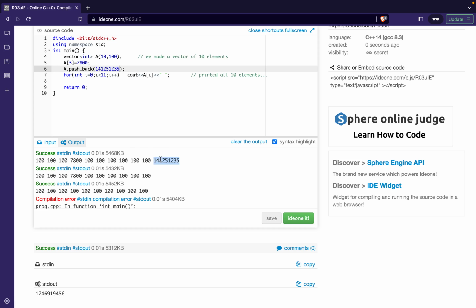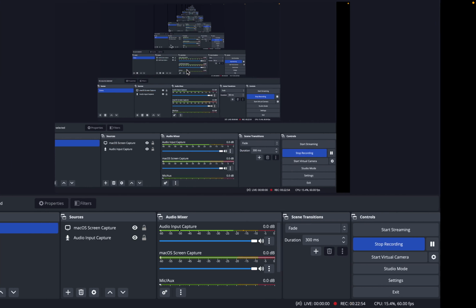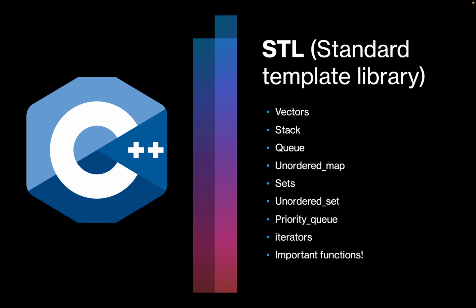Over here you can see that the value has been pushed, and this value is now present at the 10th index. Now if you count from the beginning, 0, 1, 2, 3, 4, 5, 6, 7, 8, 9, 10, right? So the 10th index or the 11th element. Because we are using zero based indexing, the 10th index actually means the 11th element. So that has been set to 14125. Okay, cool. With that, we performed the basic operations on vectors. We already discussed a few concepts, right? So we are already done with vectors.